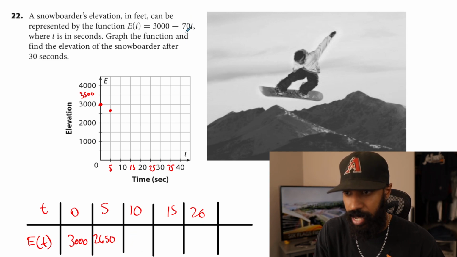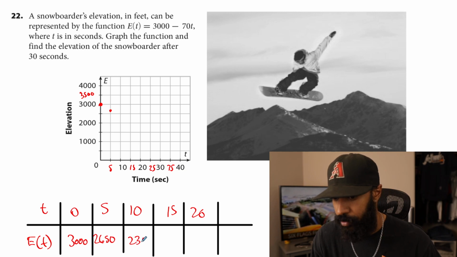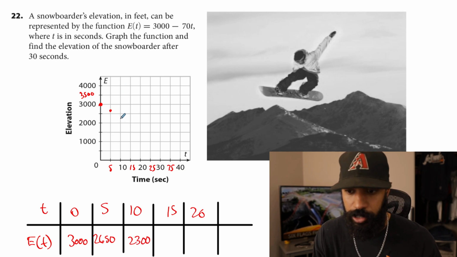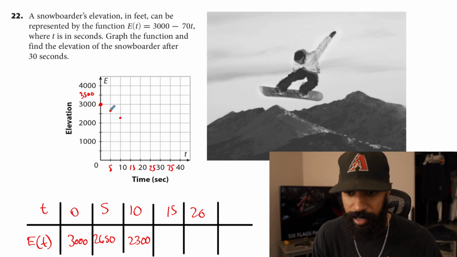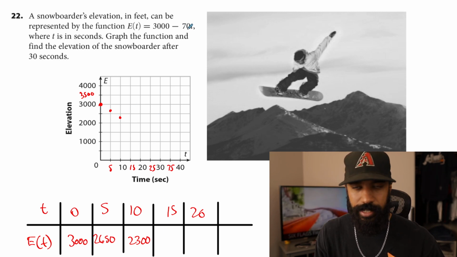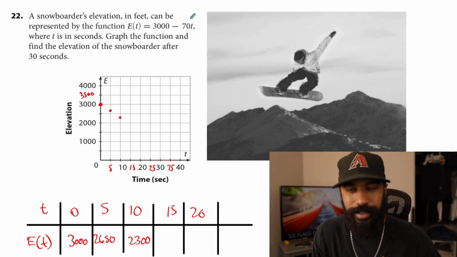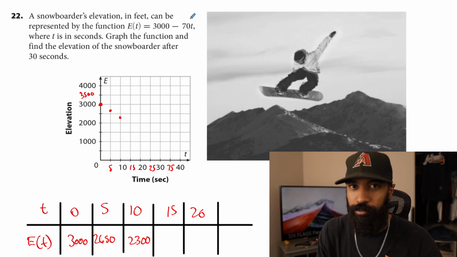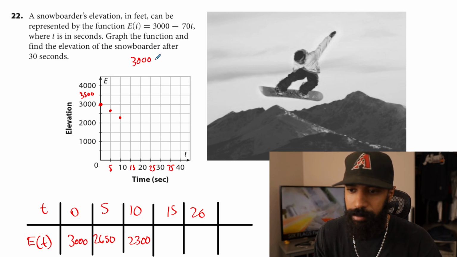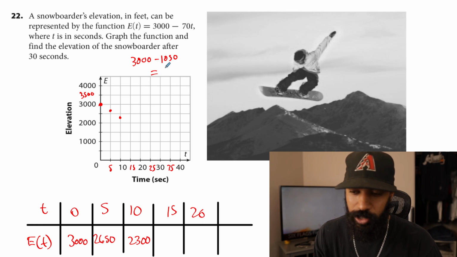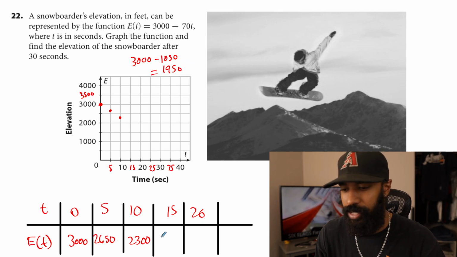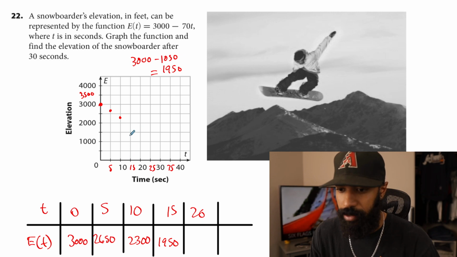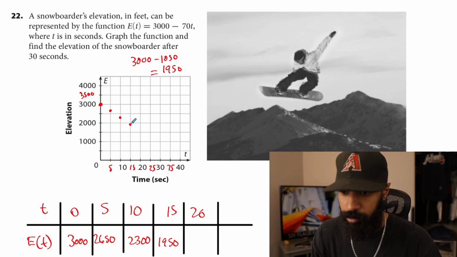10, that's 700. 3,000 minus 700 is 2,300. One thing I do know for sure, though, is it does go at a constant rate. 2,300 is 3/5 of the way to 2,500, so it's probably about like that. Get a little higher up there. There we go. And then 15, 70 times 15, ooh, 1,050. 3,000 minus 1,050 is 1,950. So 1,950, very close to 2,000 here. Very close, so put it right up there.